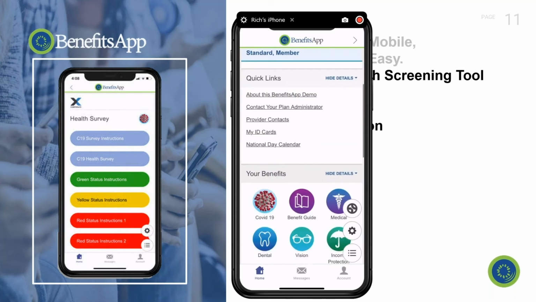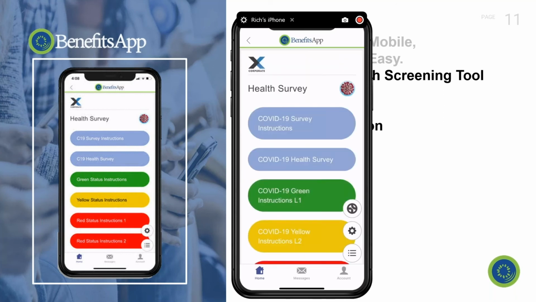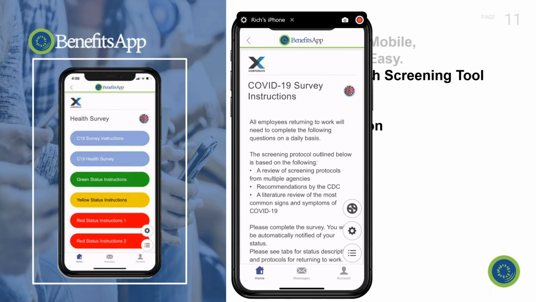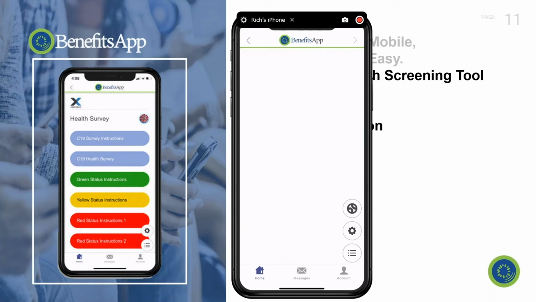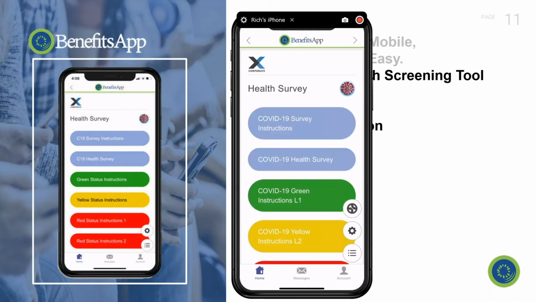And then further, we have our COVID-19. So this is a live app. This is within our demo app that you can download off the app stores today. There's survey instructions that explain how your company would like your employees to take the survey. Once again, if in a global environment, this could all be in Spanish, or this could be in French or any other language. And it's all determined by who I am.